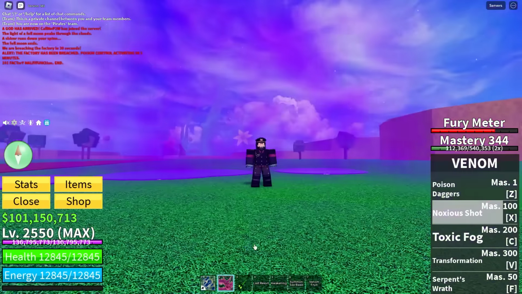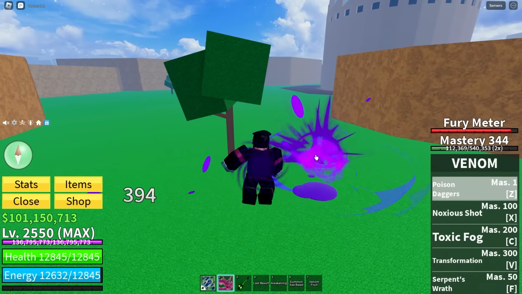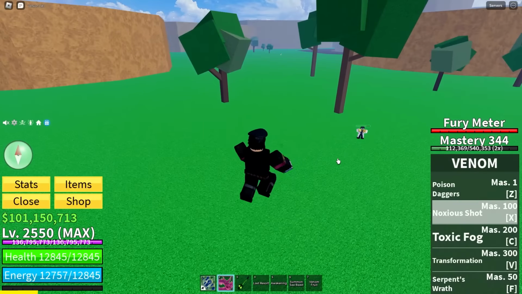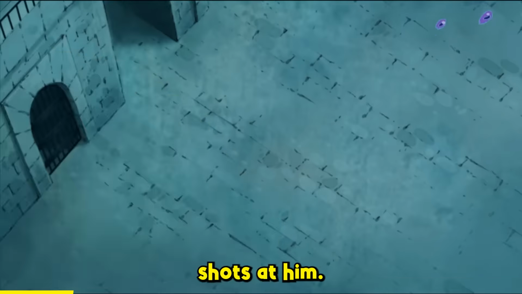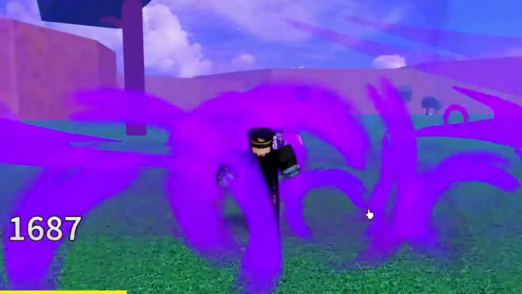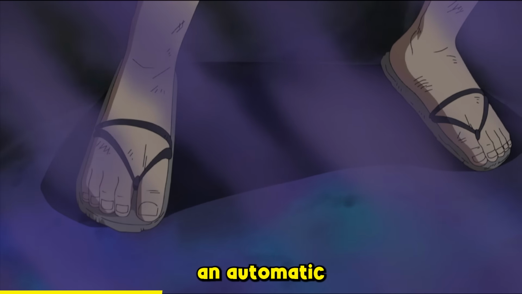But at Fruit 34, we got Magellan and his Venom. First move, Poison Daggers. Now, when I first saw this guy in the anime, I knew he was special. Throwing snot balls. Next move, Noxus Shot. And right here, he's literally spitting shots at him. Toxic Shock is one of my favorite moves. It's a poison cloud that damages anything, and I mean anything in its way. He did this to Luffy in the anime, and it's literally an automatic one-shot.